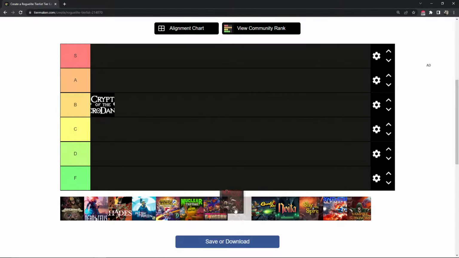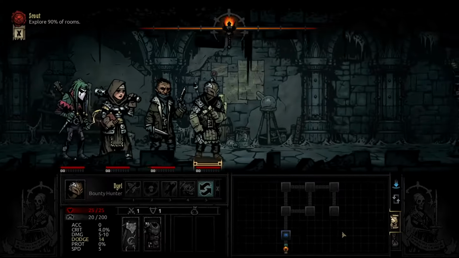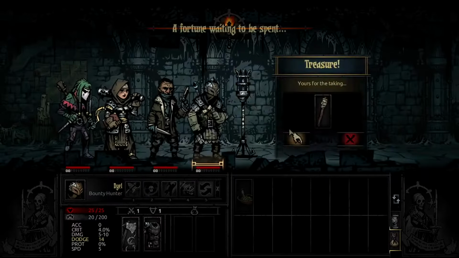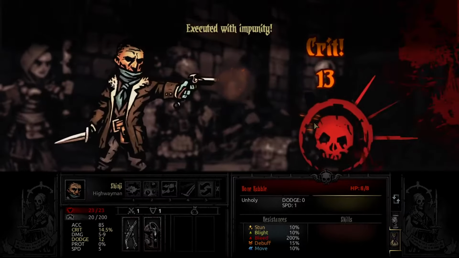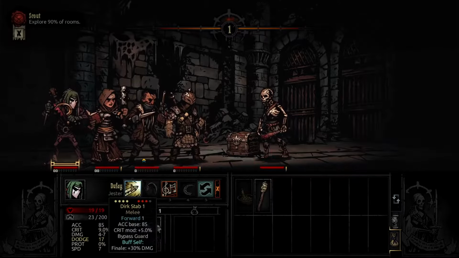Next up on the list is Darkest Dungeon. Darkest Dungeon is probably one of the harder games. Basically, you control 4 characters. You're not actually the one in danger this time, but your party is. You choose 4 different characters with varying abilities, stats, things like that. There's melee, there's range, there's damage over time.